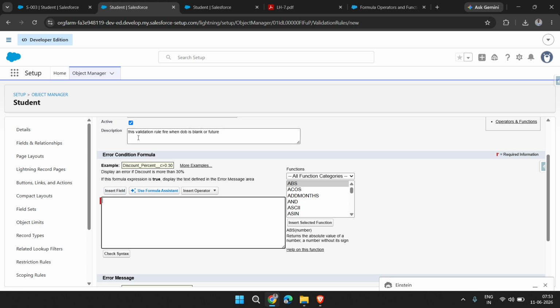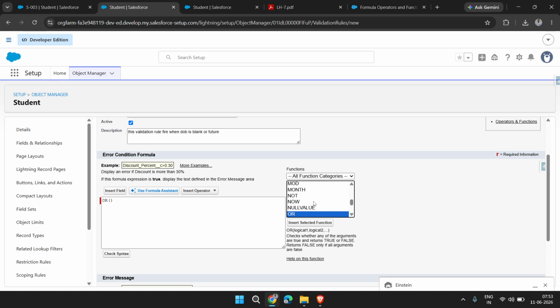Now, like the formula field, here we can enter the formula, and from here we can add functions. I write the OR function here, and then there is the blank value check.